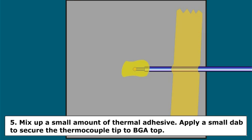Step 5. Mix up a small amount of thermal adhesive. Stir for 1 minute to ensure a complete mix. Apply a small dab to secure the thermocouple tip to the BGA component top. Place the circuit board in an oven for 15 to 30 minutes at 160 to 175 degrees Fahrenheit to cure the adhesive. After the adhesive cures, remove the circuit board from the oven and allow to cool.